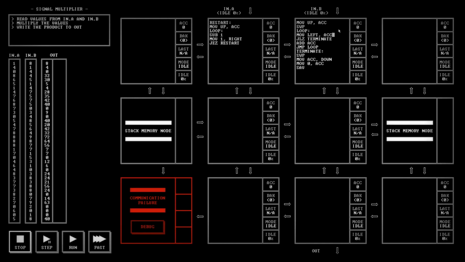No, so here's what I need to do. Your back buffer is going to be the accumulated value, so it starts at 0. But I do need to move... I need to do this. Okay. So store that value over there.